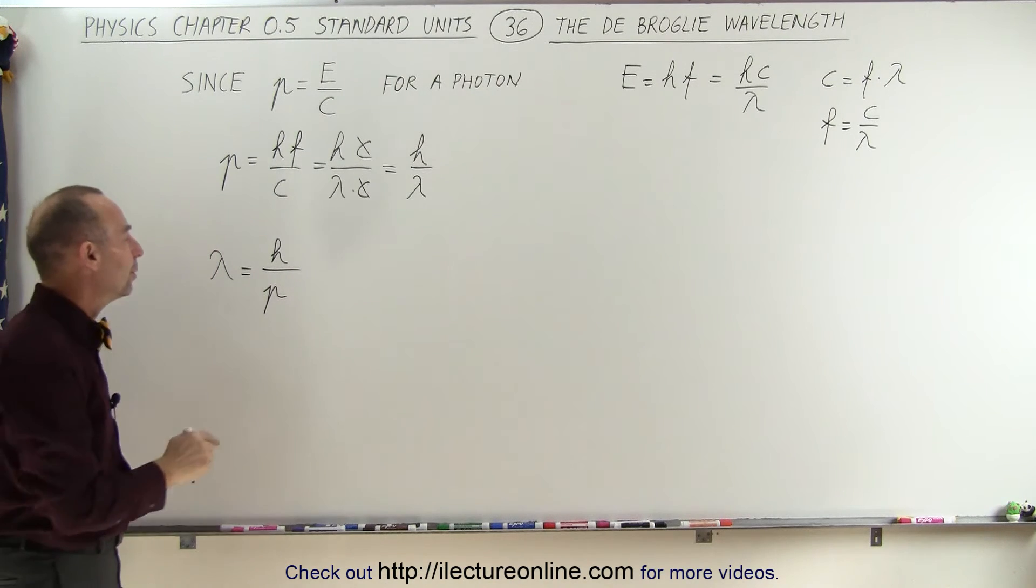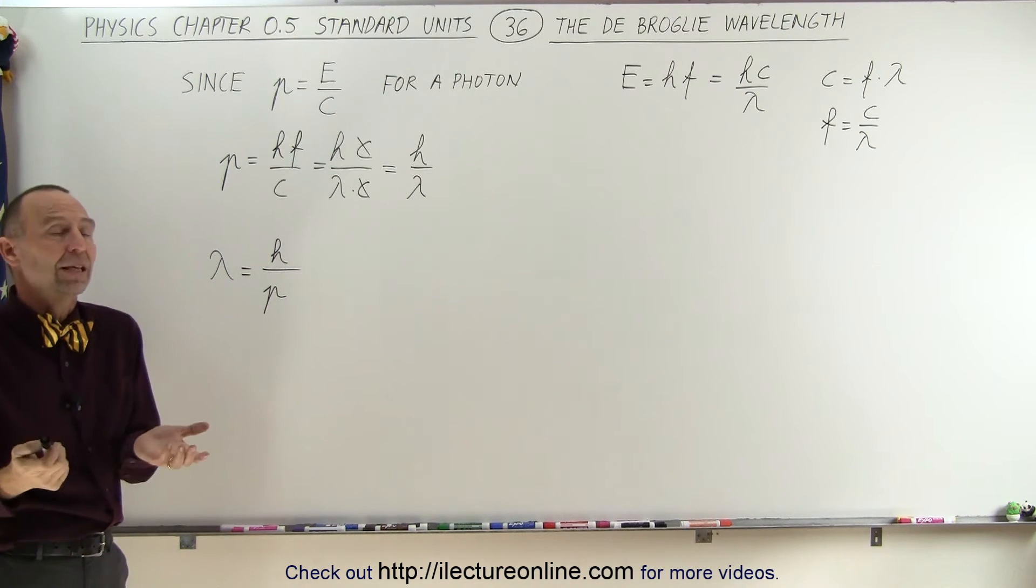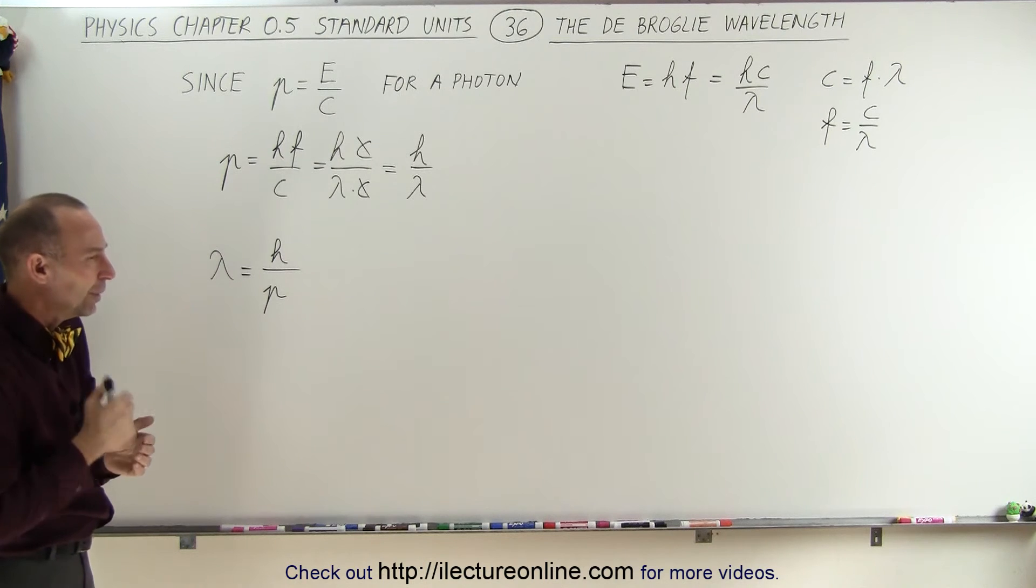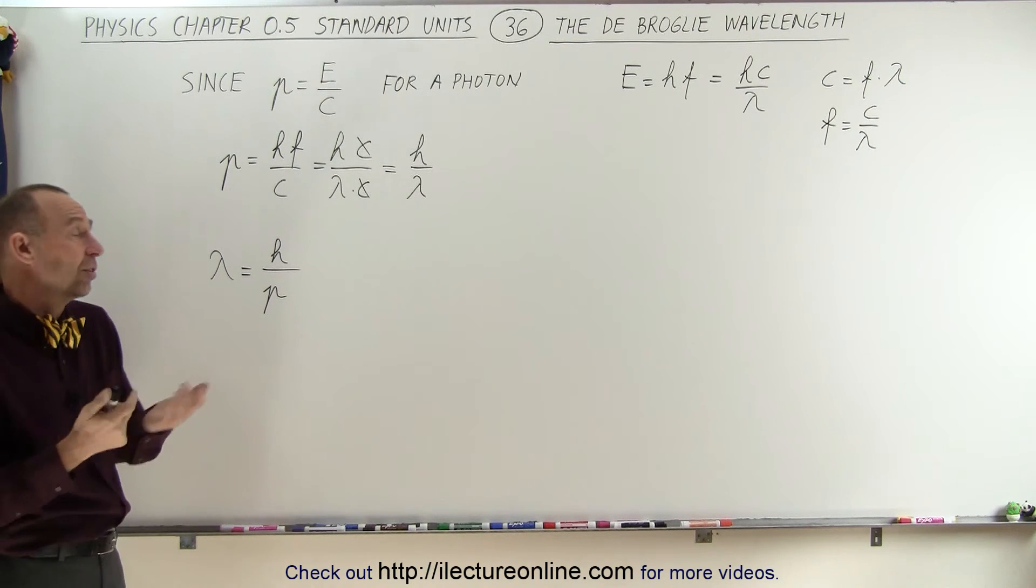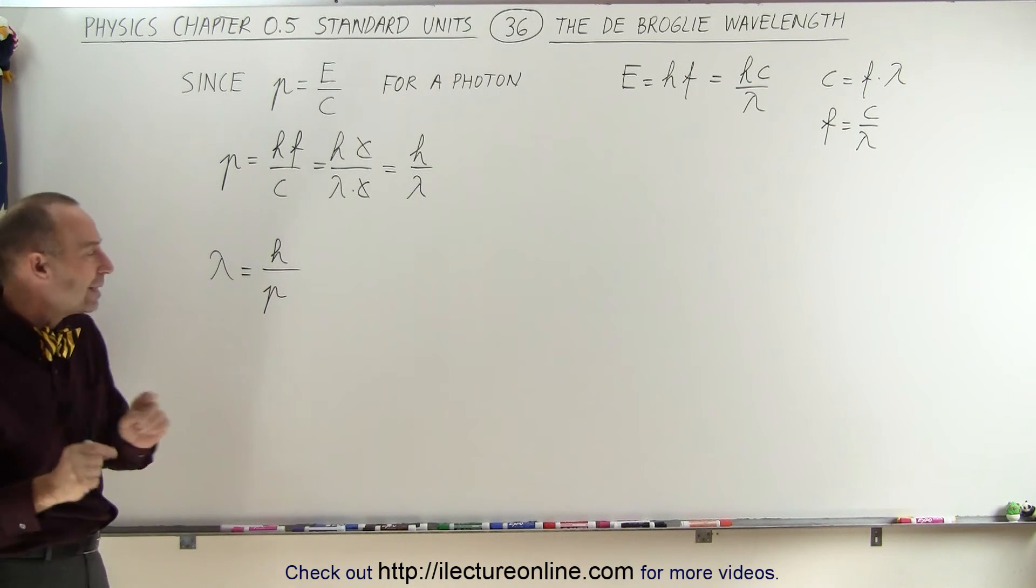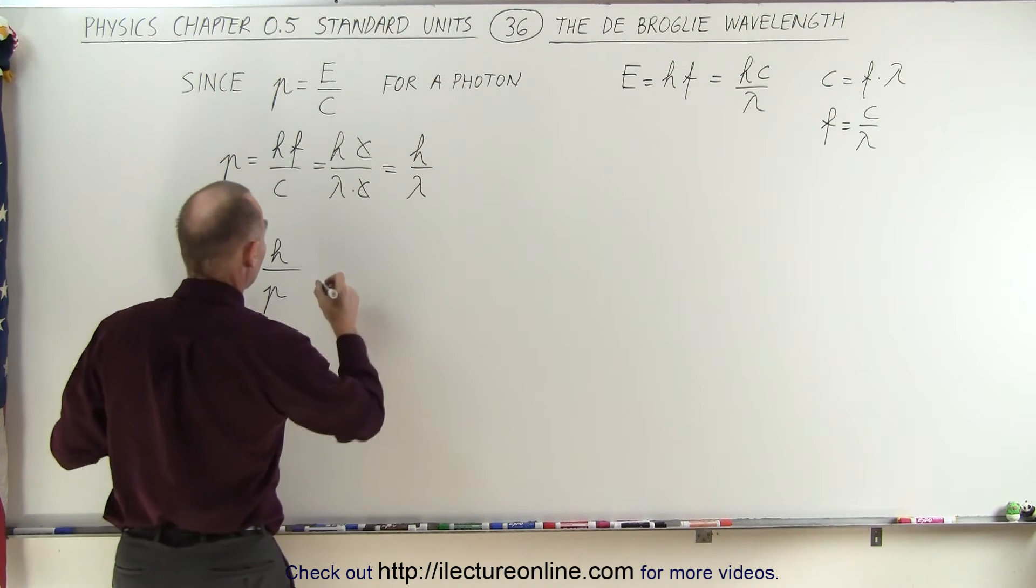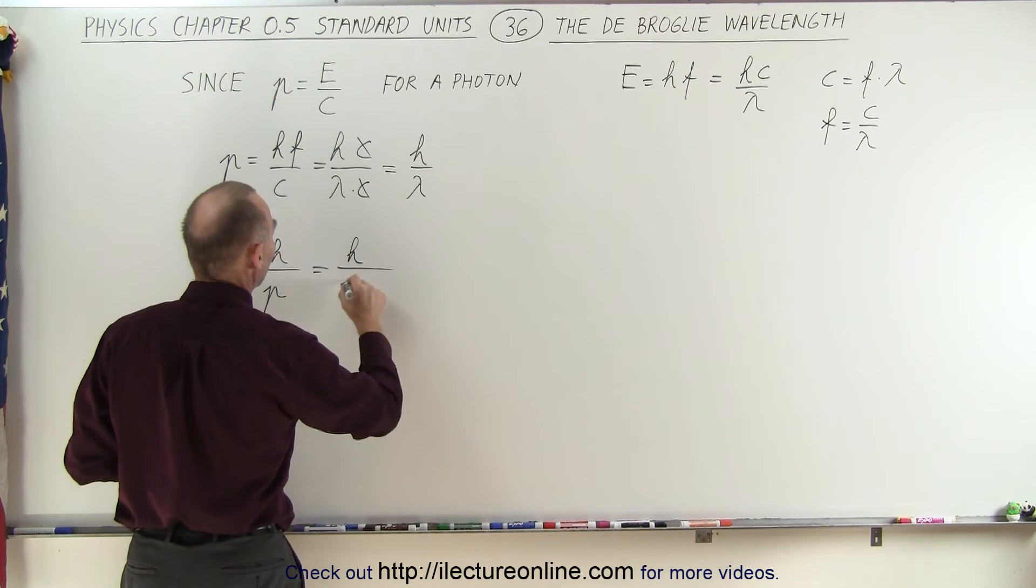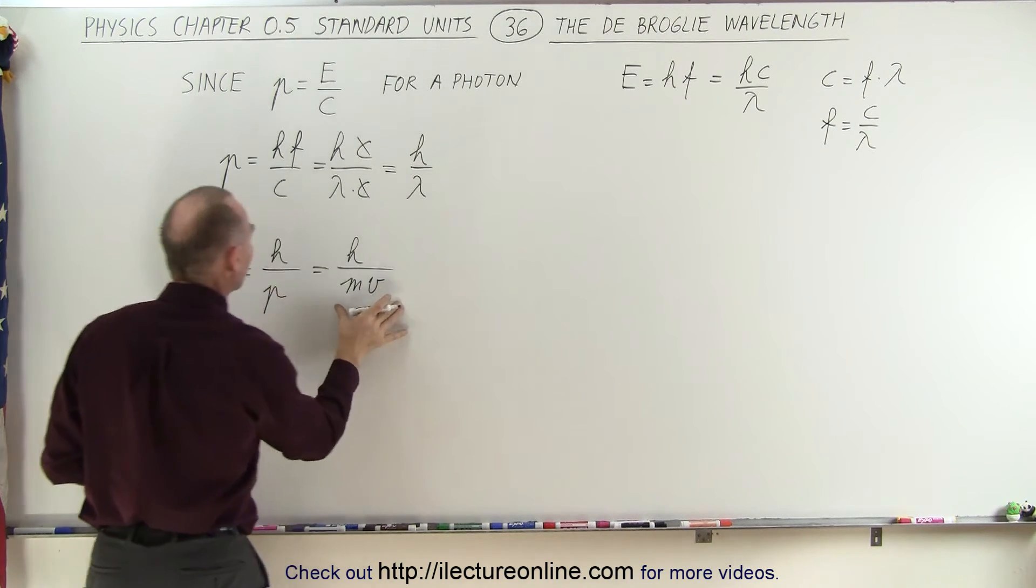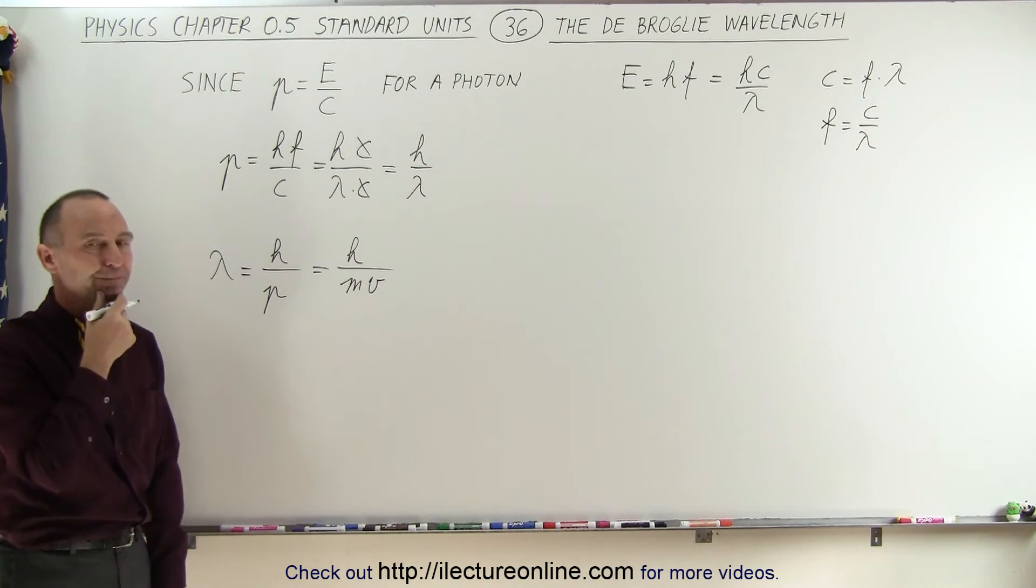Here's where they took a leap of faith. We know that the equation for momentum of a particle is equal to the mass times the velocity. You can't say that for a photon, because a photon doesn't have mass. But we do know that a particle has mass, so they said, if we replace p by m times v, does that mean that the wavelength can then be the wavelength of that particle? And so that's what they assumed. They said, if we take the Planck's constant divided by m times v, this may be the equation that defines the momentum of a particle, and therefore the wavelength of that particle.